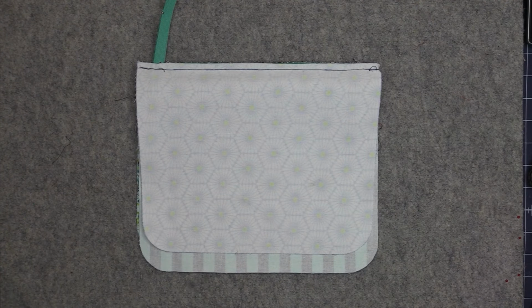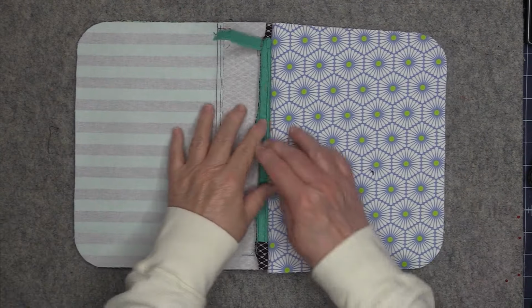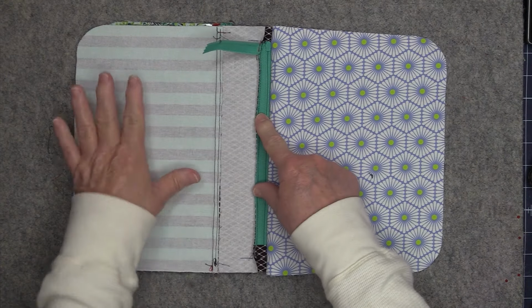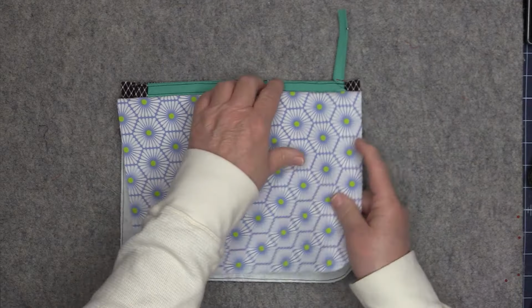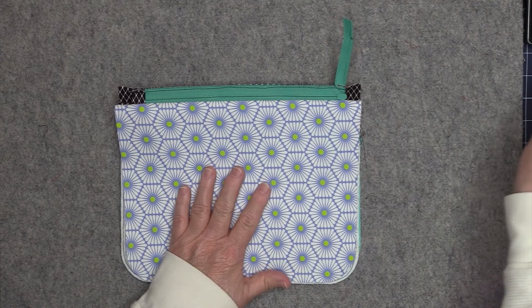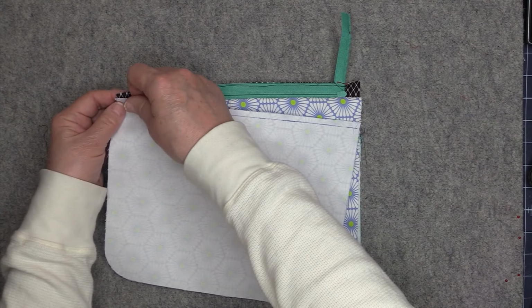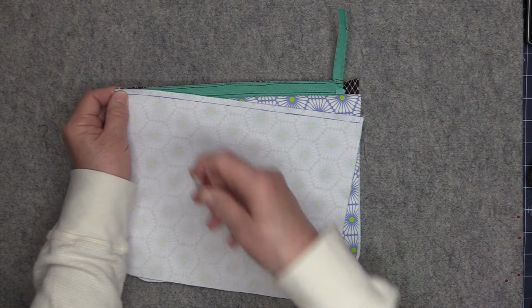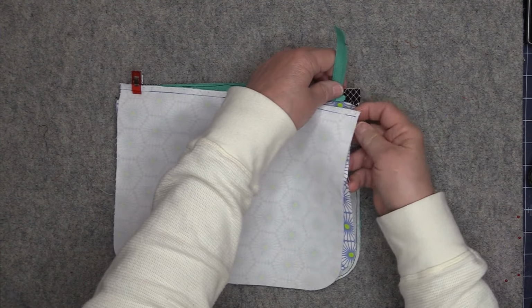Now we need to sew our remaining piece of lining to the opposite side of the zipper. So if I push this lining piece aside, you'll see the opposite side of the zipper right here. This is the side of the zipper that was sewn to the exterior back. You're going to clip this together in exactly the same way that you did for the front. Match up your side edges, make sure that everything is even all along the top, and then we can sew this together with a 1/4 inch seam.